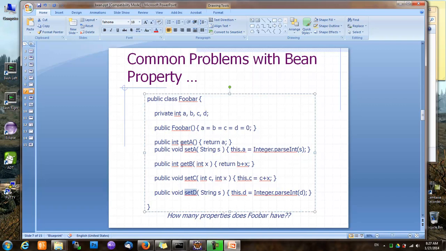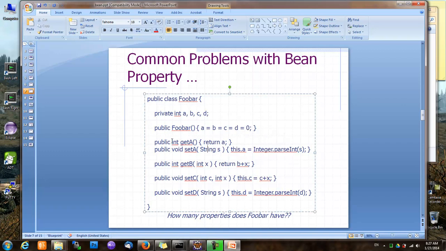For example, if we look at get A and set A, it looks like a getter for A, then a setter for A. But it turns out that it's not the case. Notice that the getter returns an int value, and the setter takes a string argument. In Java, properties have types just like variables, and the property type needs to be consistent in both the getter and the setter.